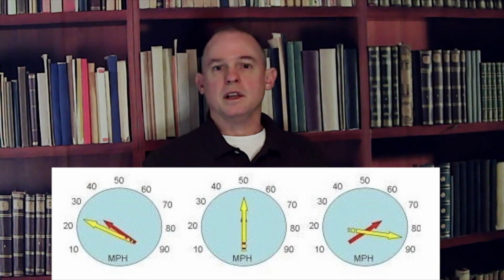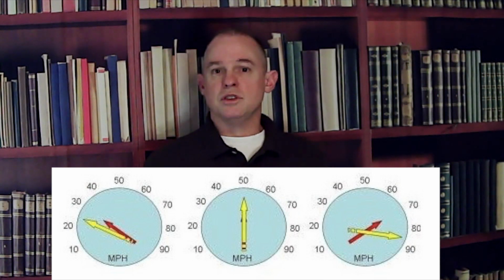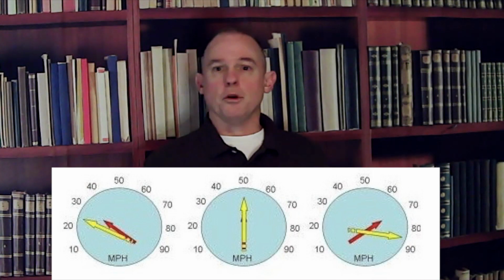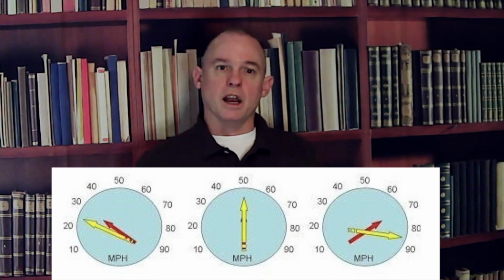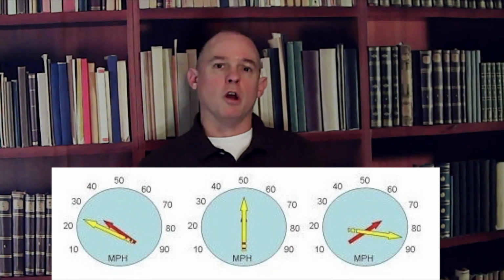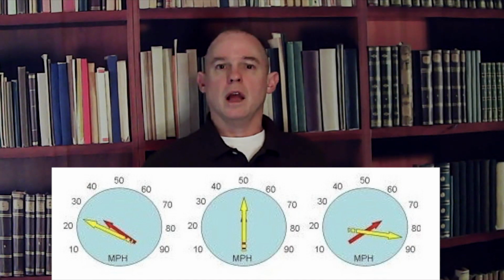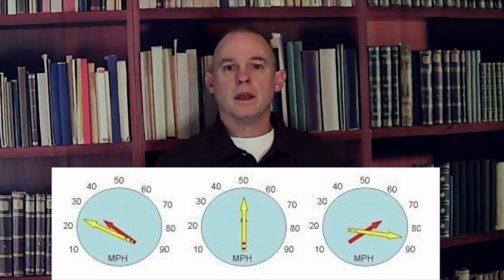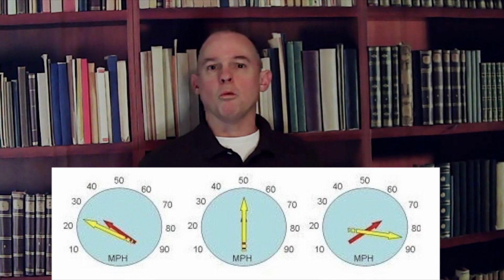The red arrow indicates the measured speed of the speedometer, and the yellow arrow indicates the actual speed as measured by the GPS. So we see that at 30 miles an hour, we're actually traveling at 25 miles an hour. There's a negative bias of 5 miles an hour. At 50 miles per hour, we're actually traveling at 50 miles per hour, so no bias there. At 70 miles per hour, however, we're actually traveling 85 miles per hour. This is a positive bias of 15 miles per hour. I'm certain that our local police officer would be very interested in this result.